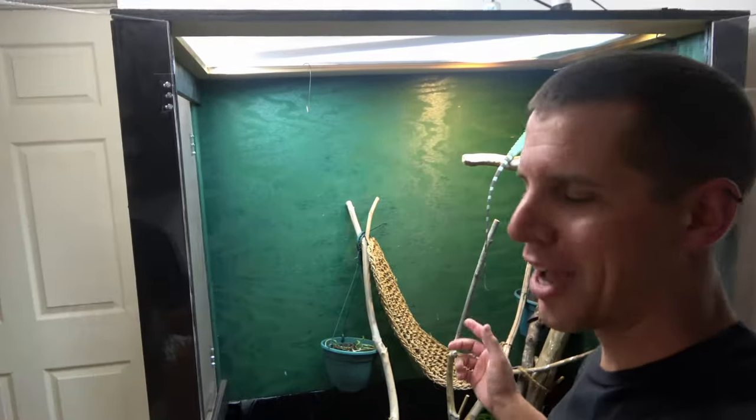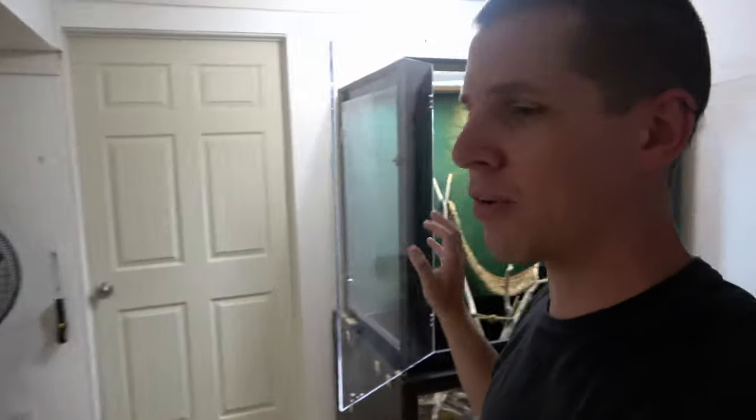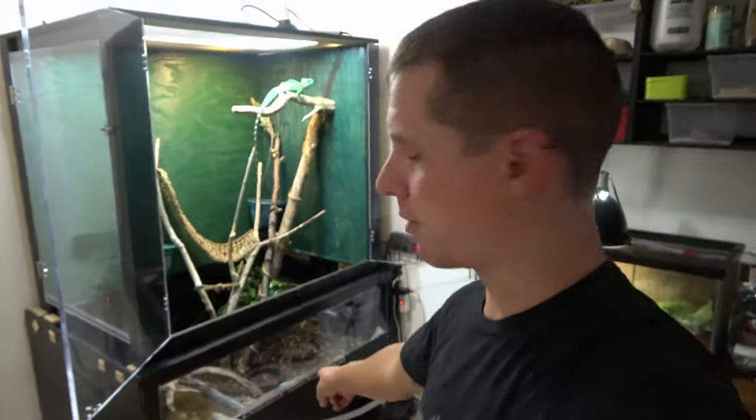These guys are like little tiny velociraptors, I absolutely love it. And Ronnie is like our big T-Rex — he is a tank, just a beast. I love our lizards, they're way crazy in a good way. I really enjoy watching them. You can hear the basilisks running around — they are really super fast, and when you get them all amped up you can hear them running around and chasing each other.